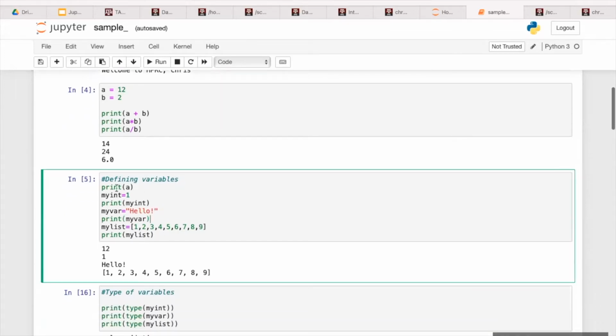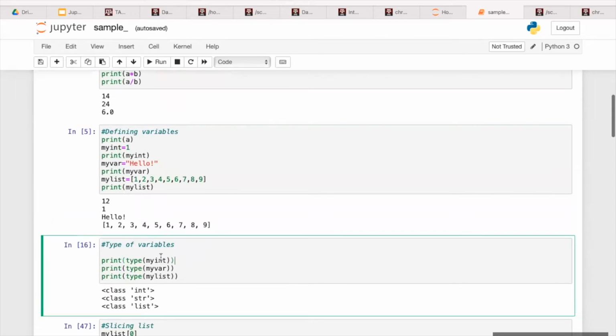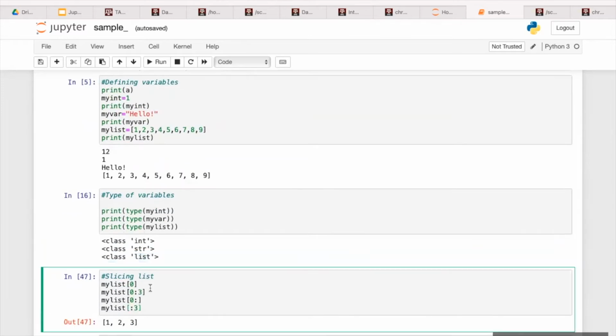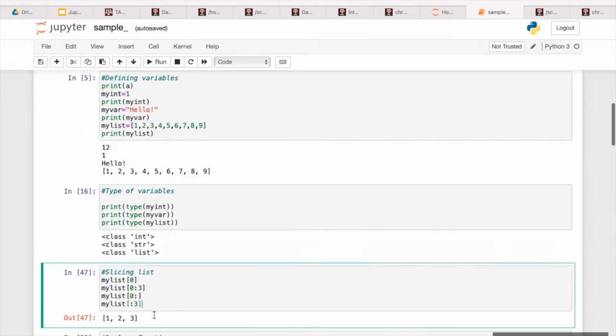So this cell is basically describing a couple of variables in Python. We have the integer, we have a string, and then we have a list. And this prints out the type of variable. So we can see again, this is a class of an integer, this is a class of a string, and then this is a class of a list. We can also access parts of a list by putting a number in brackets, and this number is going to be the index of the variable we want to access within the list.